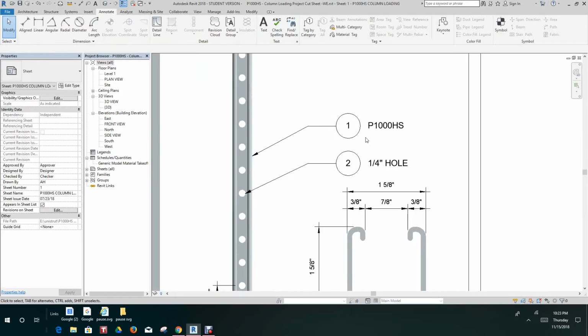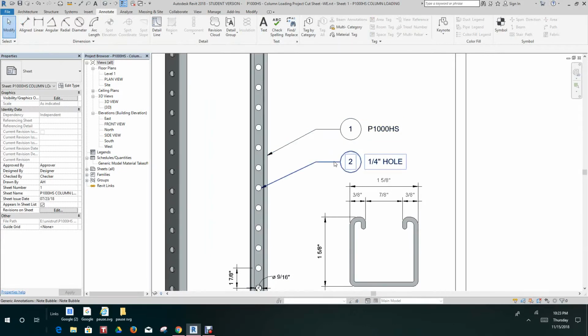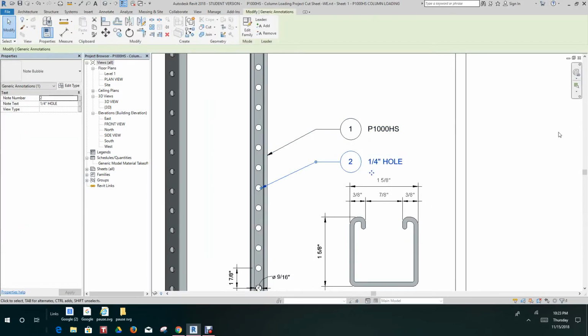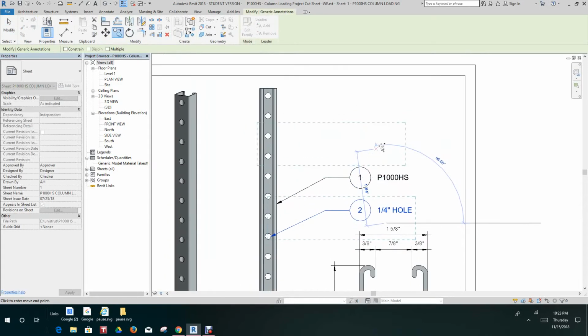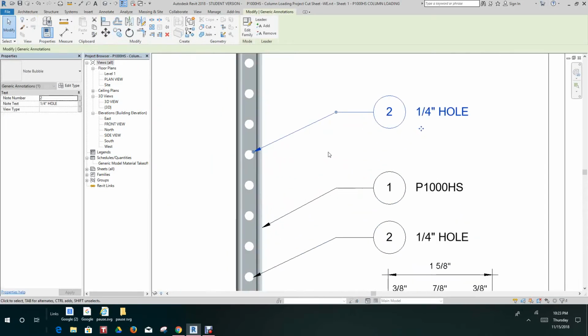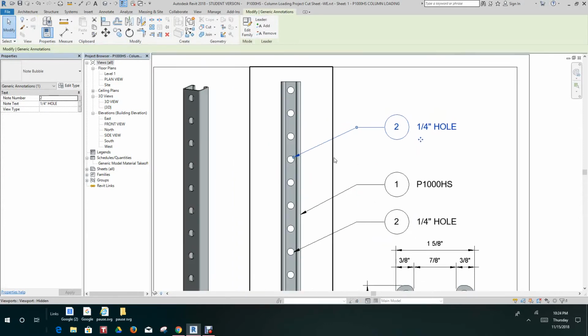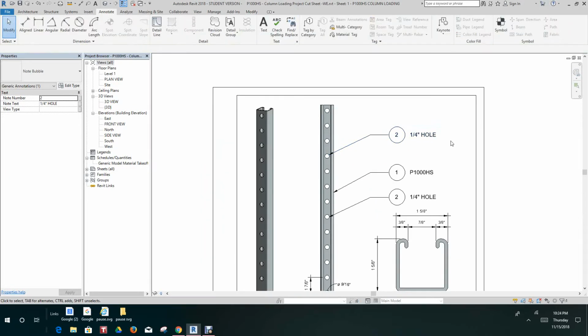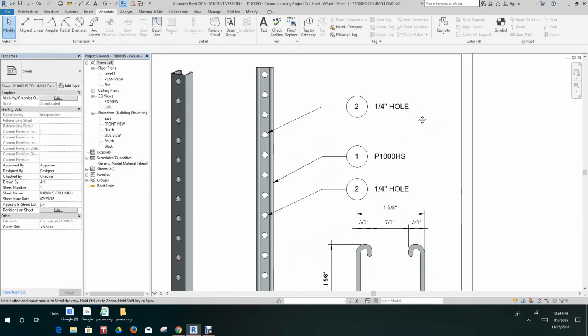So basically we have our keynotes here. We can copy these guys around. We can copy all these holes here. That'll be our two.